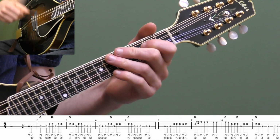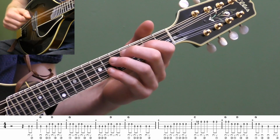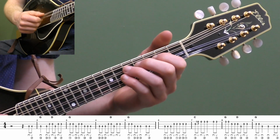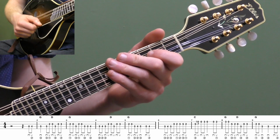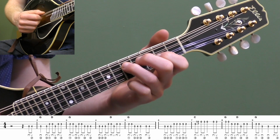Again, we're going to use downstrokes on the downbeats, and upstrokes on the up beats. Really important to follow the pick direction on this lesson. And then we're going to land in measure 2, so not too hard. 1, 2, 3, 4, and then we land on the 5th fret in measure 2.